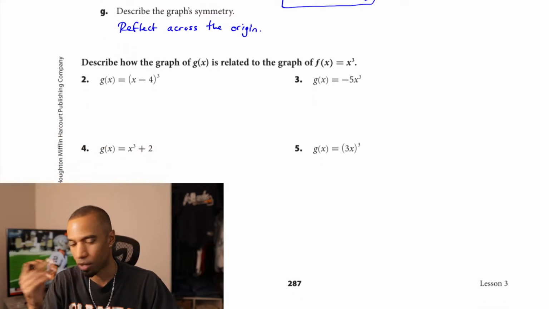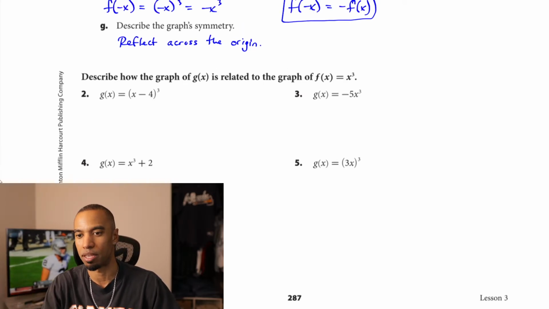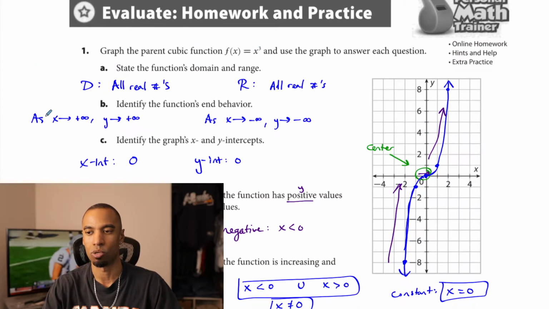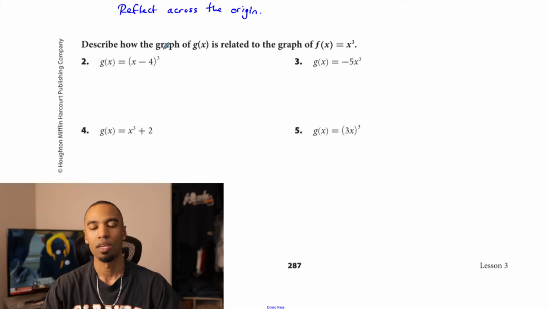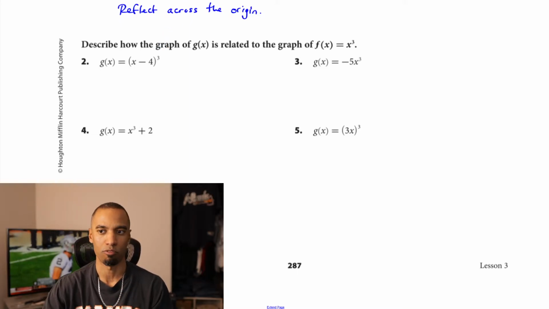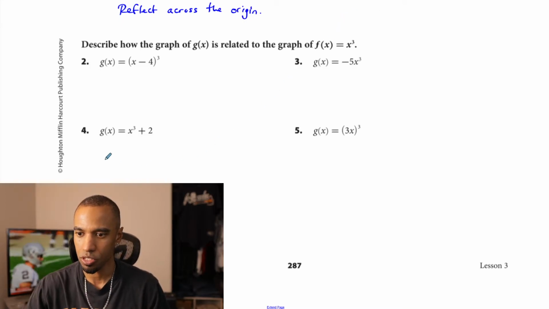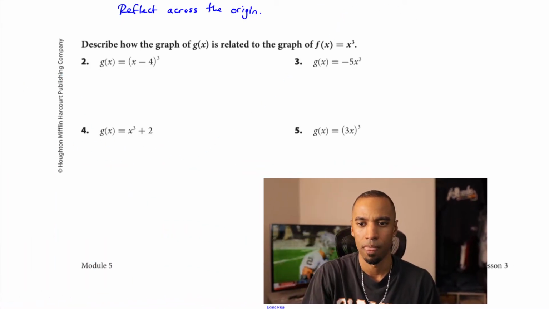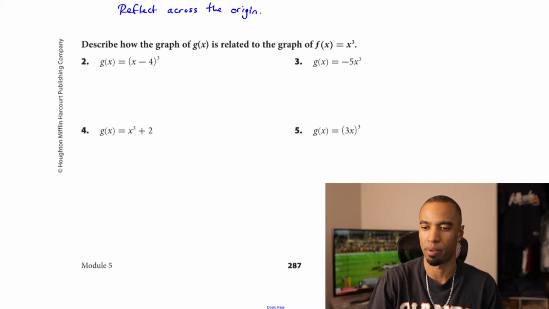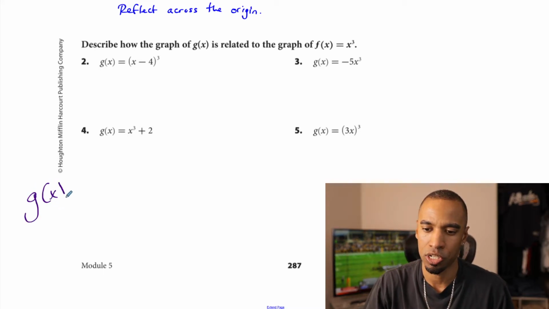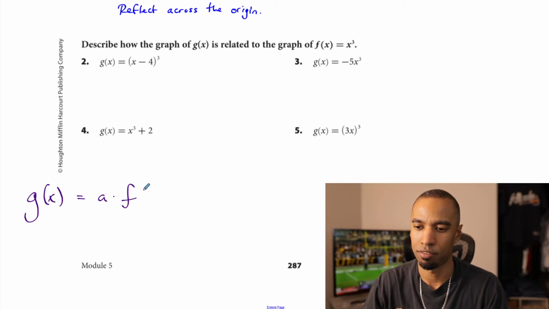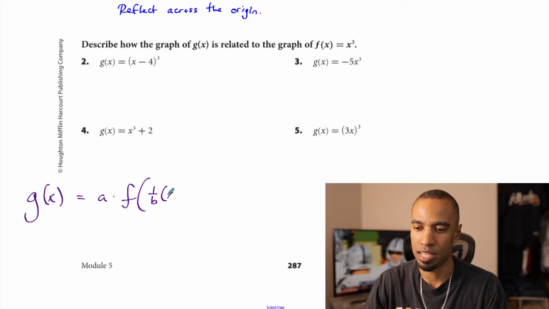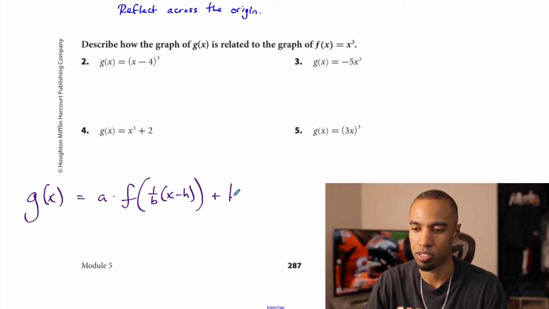All right, here we go. That was just one problem, but that was the long one. But we have to do everything based off that parent function now. So the parent function is x cubed. Now we're going to take that parent function, f of x equals x cubed, and we're going to transform it. This is where you have to understand some of the stuff that I spoke of before. So here's the general form of some g of x transformation based on some a, b, h, and k. g of x equals a times f of 1 over b times the quantity x minus h, plus k.